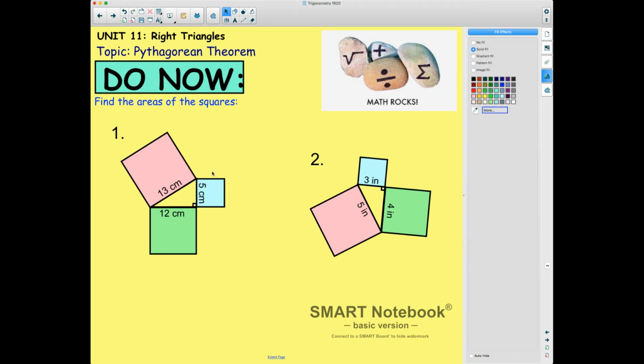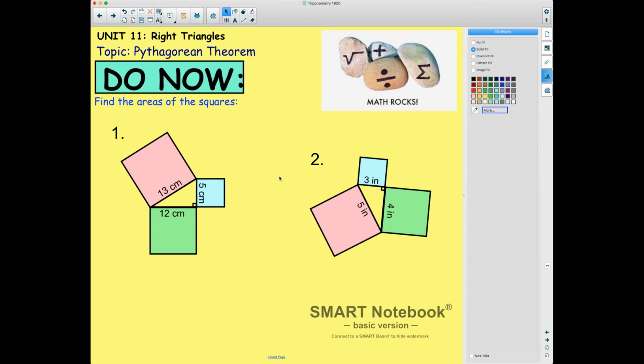The hypotenuse is always the longest side in a right triangle. It literally means stretched out, sort of like a hyperextended muscle. It got stretched. So hypotenuse is the longest stretched out side. In this triangle over here, this L shape, those are the legs. They are the shorter sides. They are 3 inches and 4 inches. The longest side, the hypotenuse, is 5 inches.